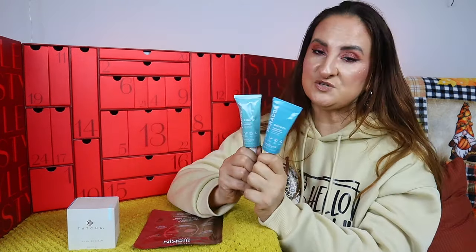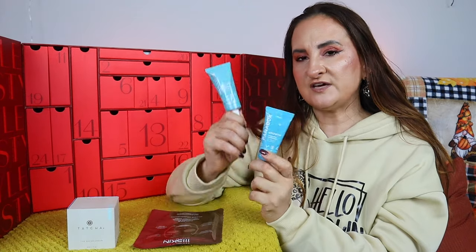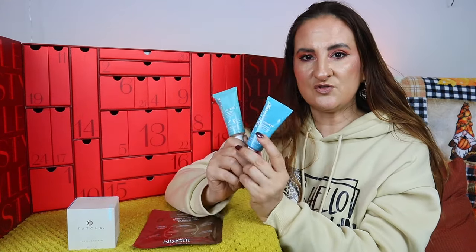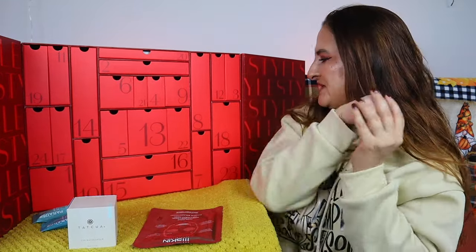So whenever we have a shampoo and conditioner in one drawer, I kind of feel like I need to appreciate it, because that's not always the case. I have tried a couple of products from this brand, but not this particular set, so this is something new for me to try. So maybe not the most exciting drawer ever, but definitely something very useful, something I don't really mind testing. So, okay, not bad.